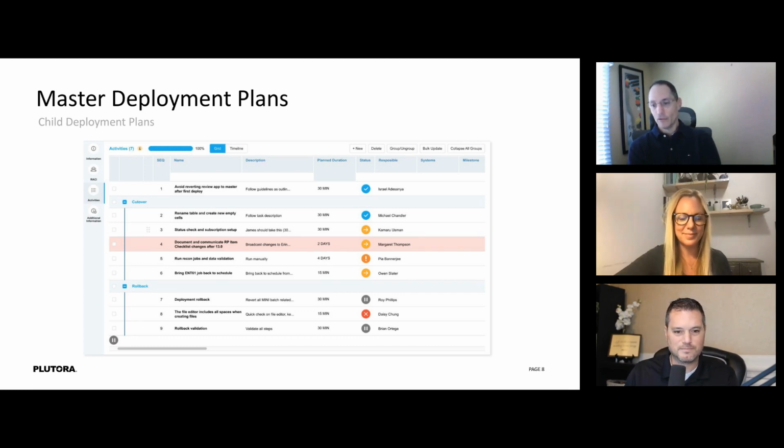And a lot of folks use spreadsheets, and that's great, but you can't really read them very easily if you have many of them. So we've taken a little bit of a different process, which is using something that Plutora gives us, which is deployment plans, which is really, just think about it as a web-based version of a project management tool that gives you a way to visually see stuff. It's just data now. Everything that you're doing is data. So now you can search them.